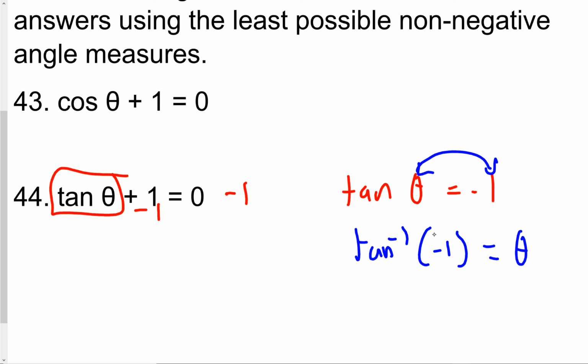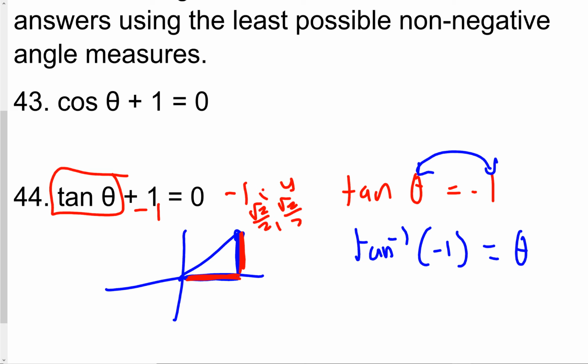So if we look at tangent, if you're doing the left-hand method, it's right over left. So what finger do I have to put down in order to get the same number on my right hand as the left hand? That'd be the middle finger, right? So that middle finger is either pi fourths or it is 45 degrees. And we can see that right here as well, right? At this point right here, my y value is the same distance as my x value. That's probably not the best drawing, but this height is the same as my length here. So that's at 45 degrees. It's √2/2, comma √2/2. There's my y, there's my x. Tangent's y over x, so that would give me a +1.